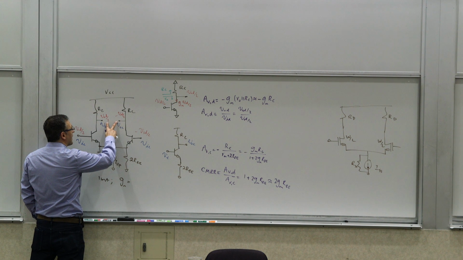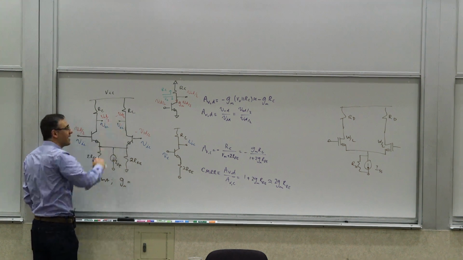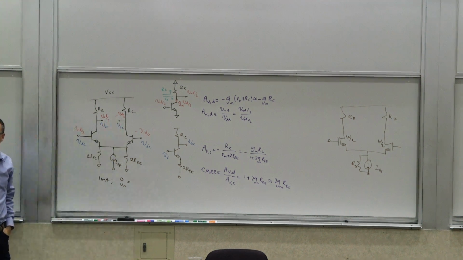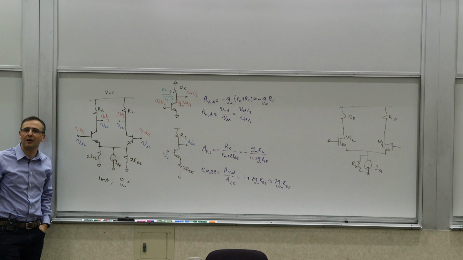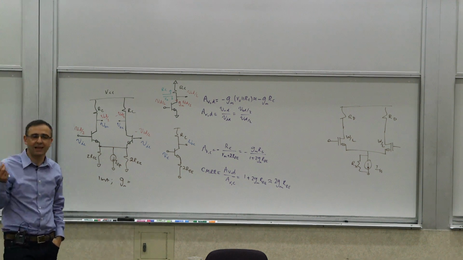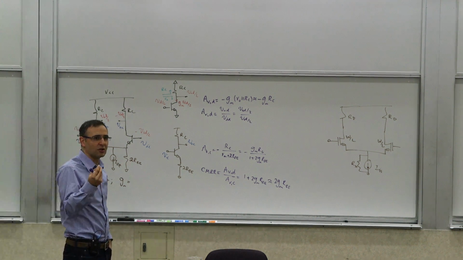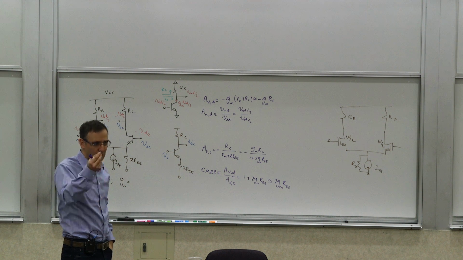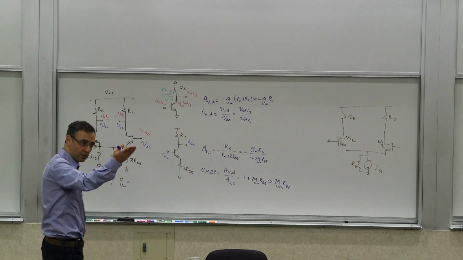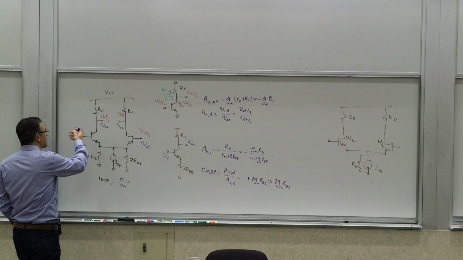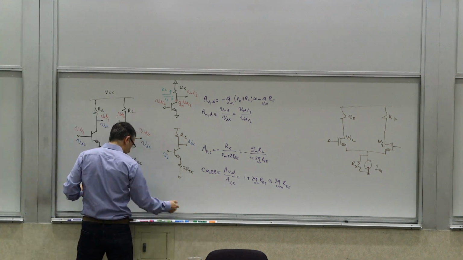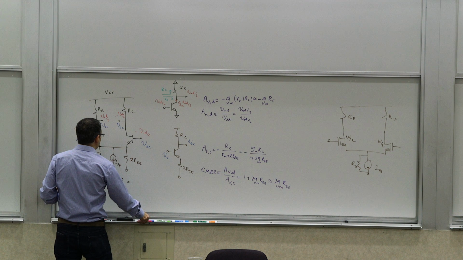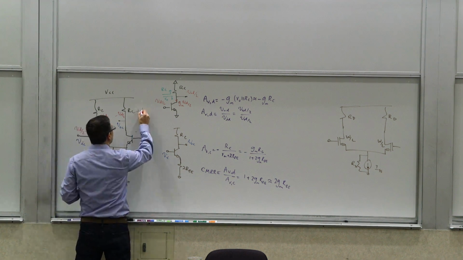One is that at some point you're not taking your output fully differentially. What if you're taking one of the outputs at some point? We'll see examples of this. For example, a classic op-amp has a differential input but a single-ended output, right? So then you have to really worry about how your common mode is changing. The second one, which is what you pointed out, is if there's mismatch. So we can actually talk about that. Let's pick a new color, I don't know. Let's say this is plus delta R.